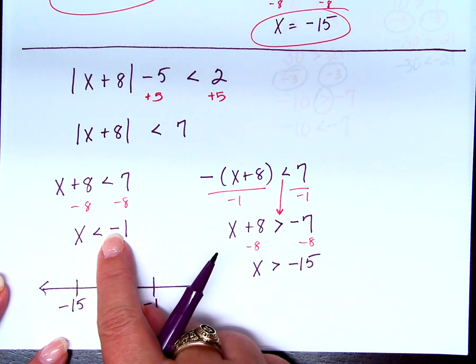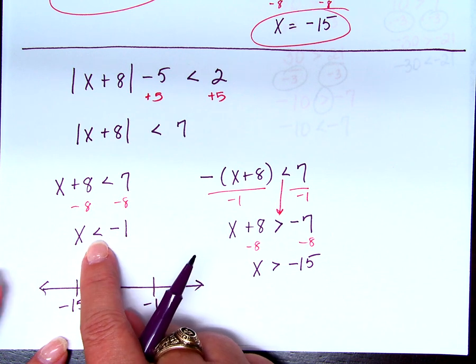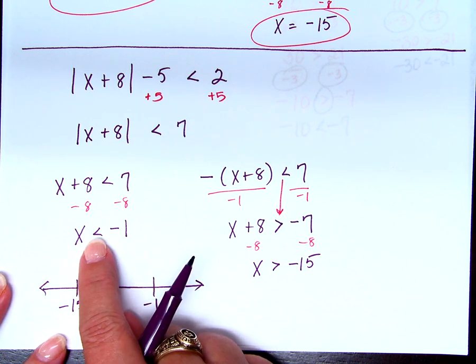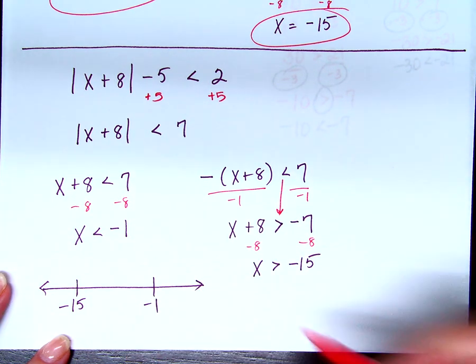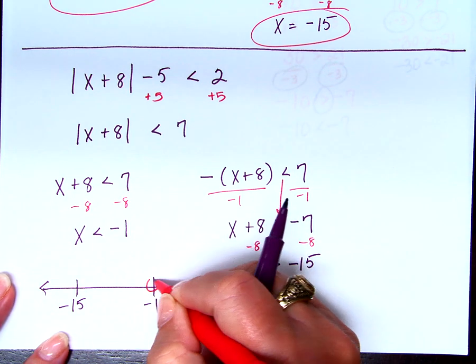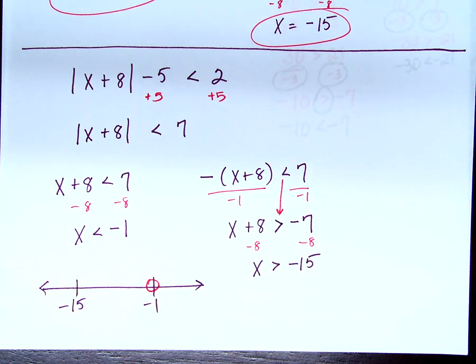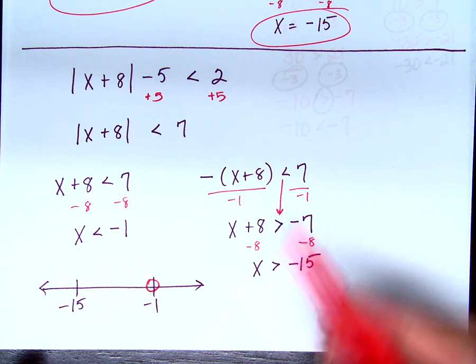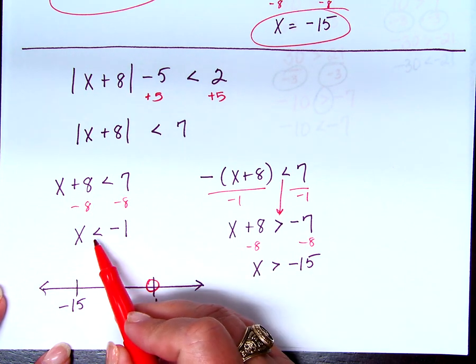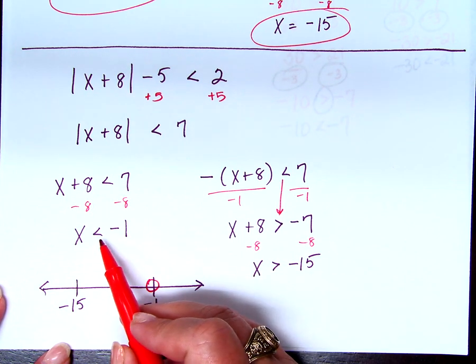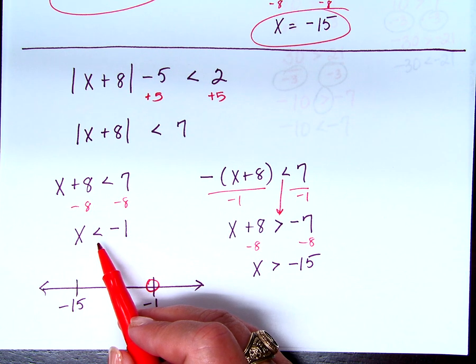First of all, what goes on the negative 1? It's just less than negative 1. So it's just an open circle on negative 1. How would it be a closed circle? Less than or equal, right? If it was less than or equal, it would be a closed circle. Why don't I have a closed circle on negative 1? Is negative 1 part of the solution? Or does everything less than negative 1? Do you see the difference?